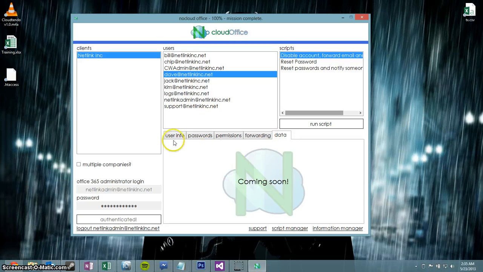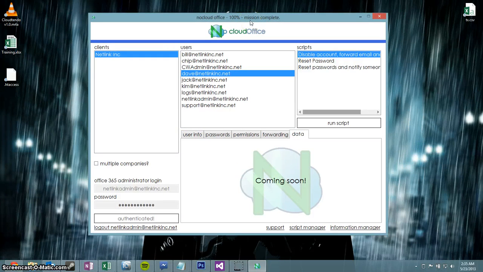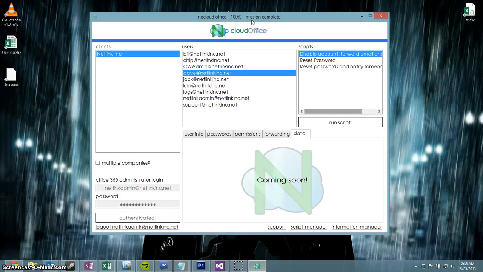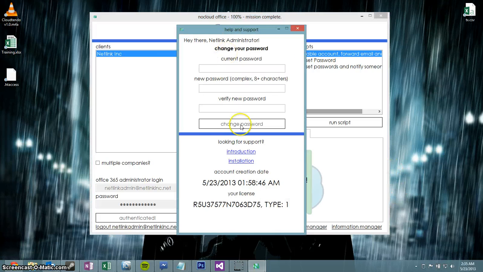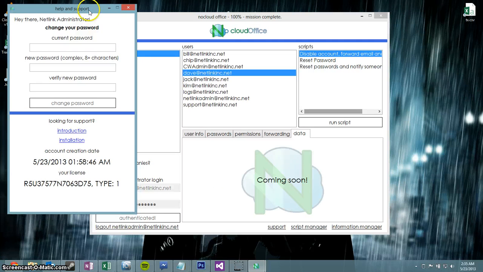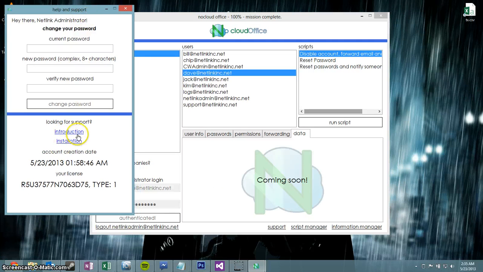And the data tab is going to be something I think neat later, which I will just wait to show you in a later video when I have it complete. So that's kind of the bulk of it. There's the support tab. You can look through a document that I've written, and we'll be editing as things change, for an introduction on how everything works if you need a reference.